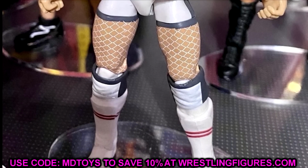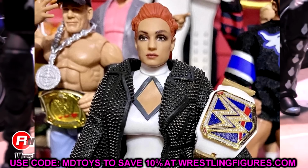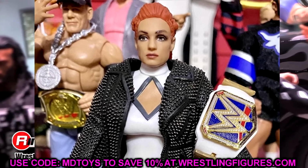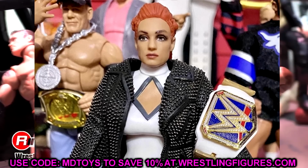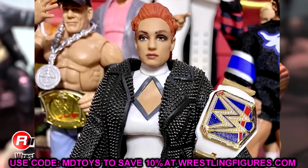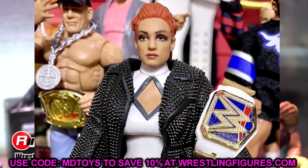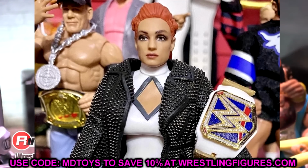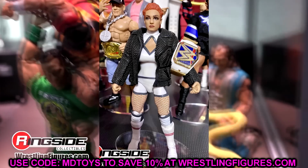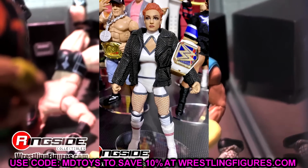She does have this jacket that's not going to allow you to pose her around. I love the sculpt. I think all the studs look fantastic on this jacket, but it is going to be a rubber jacket, so you guys know how we all feel about rubber jackets. But the best thing about this figure is the championship. I am excited about the figure. I could just head swap it. I am not a fan of this head sculpt. Maybe this figure will be a lot better in hand. I really do like this figure from the neck down. I think it looks damn good. I just wish we were getting a cloth jacket or cloth goods, and then the championship does look really, really good. But the head sculpt for some reason is throwing me off. I don't know if it's the size of the eyes or something like that, but something is off about that head sculpt.